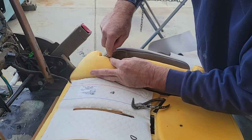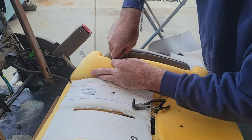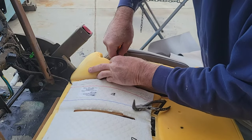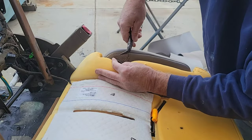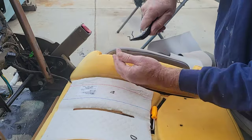I need my reading glasses just so I can see here. It's like a General Motors door clip, is what it is. And then I got my needle nose. And just hang on to it real tight because it can fall down in there and it's kind of hard to get out of there.